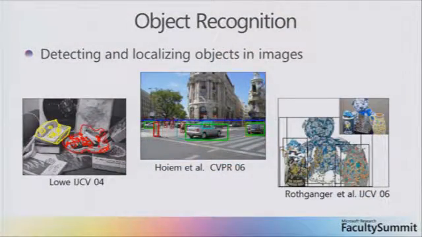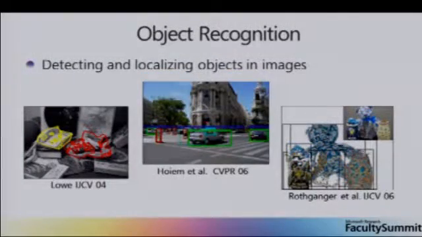So what are we talking about? Object recognition, again, is in some ways the holy grail of computer vision. It's the big unsolved problem: naming what's in an image at the quality level of a 4-year-old. We can't do that, right?